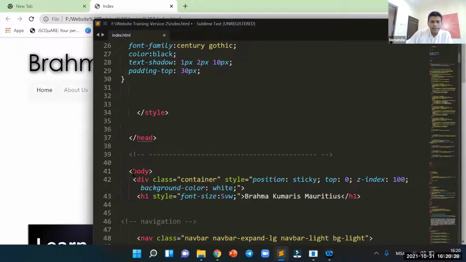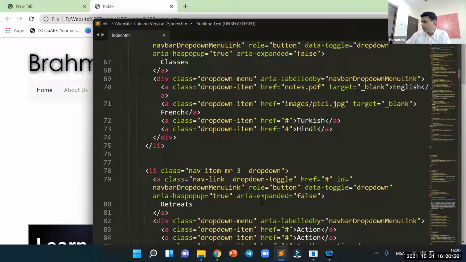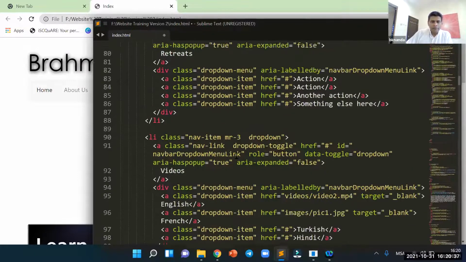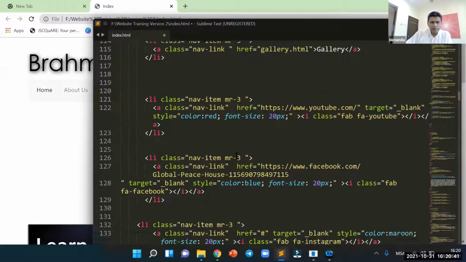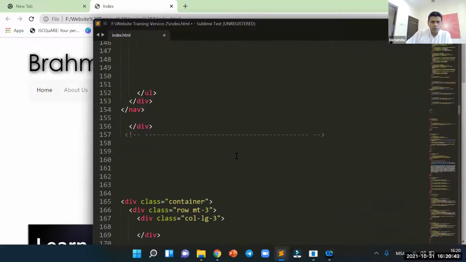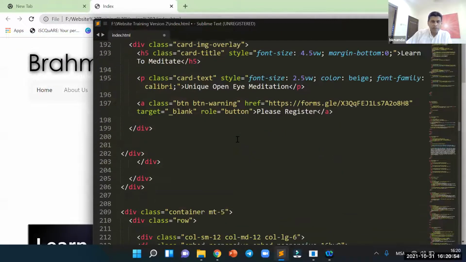Then this is the header, the body, the nav bar. I now want to remove everything except the contact. I'm just going to leave the contact. Be slow, don't quickly delete everything. I'm going to delete from line 165, which is all the pictures and so on.